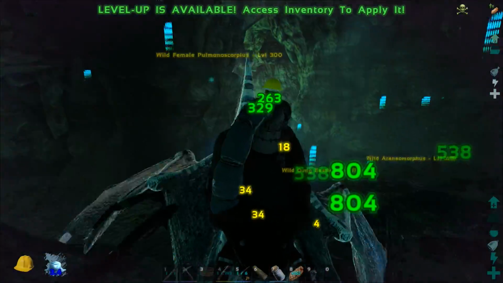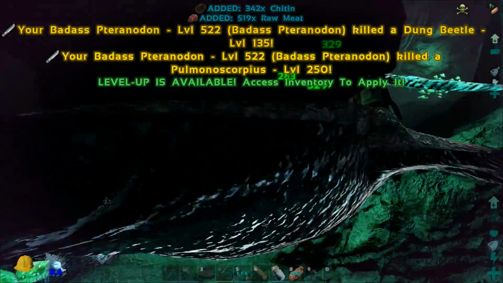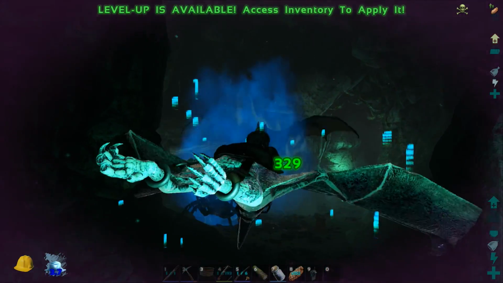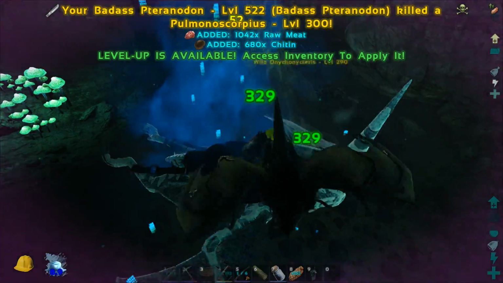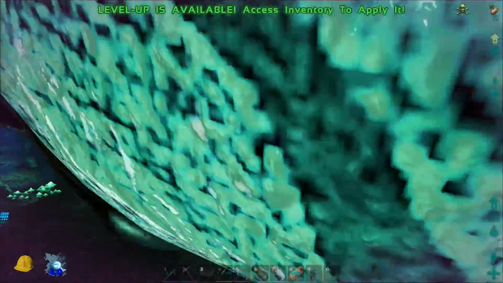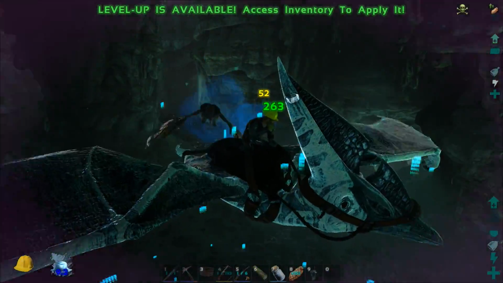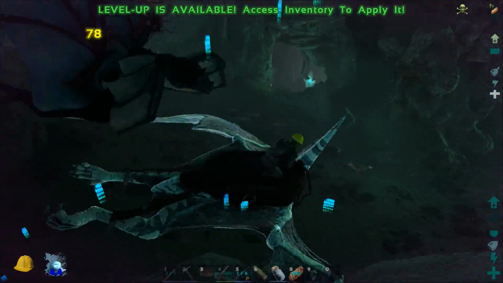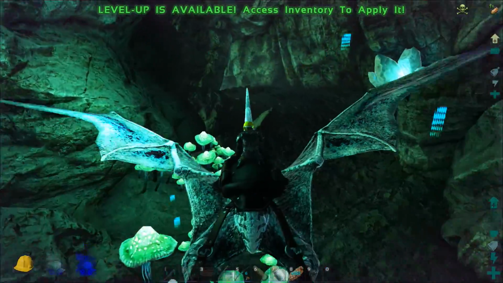No. Get up off me. Jeez. Get away. Oh, come on. Oh god, it's so hard to see him. What level is this guy? 290. Okay. There's a snake. Oh man, we're hurting.